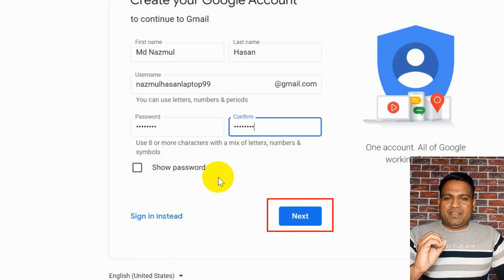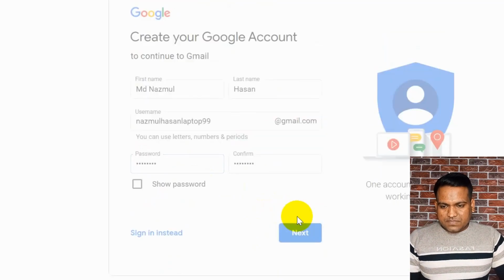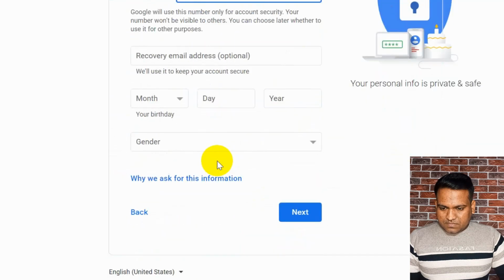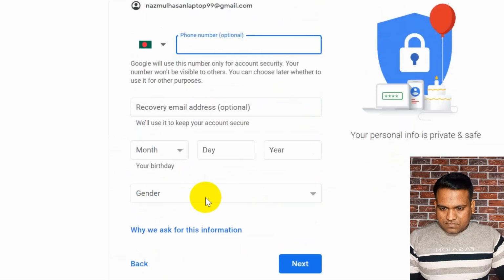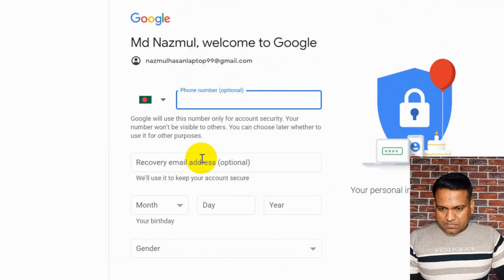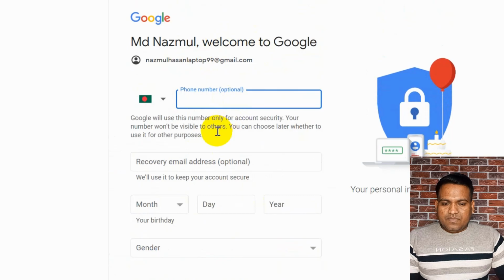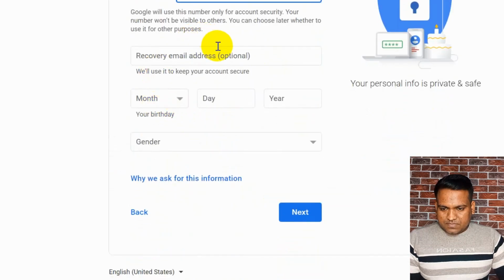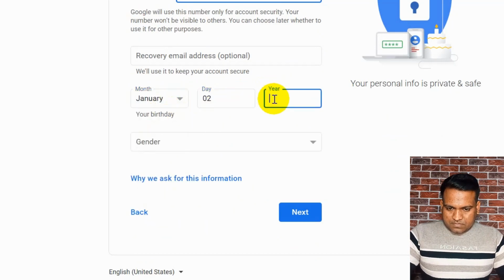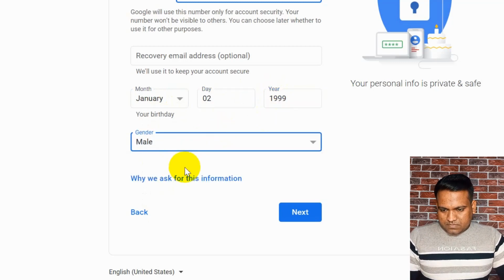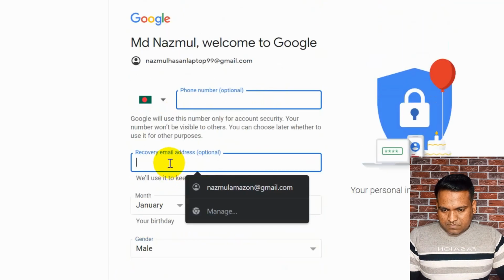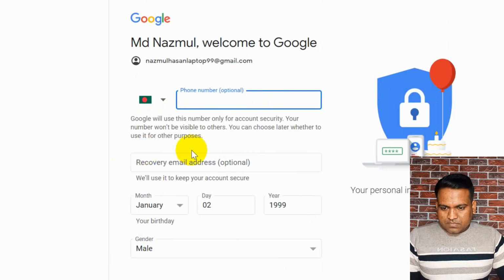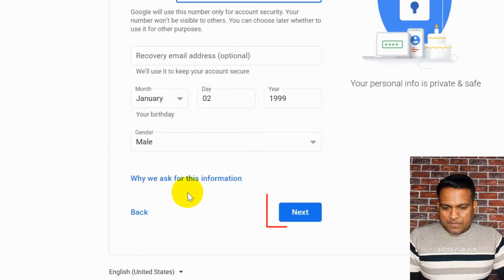Let's try if it works. It's asking for a phone number. Recovery email address, option, next.